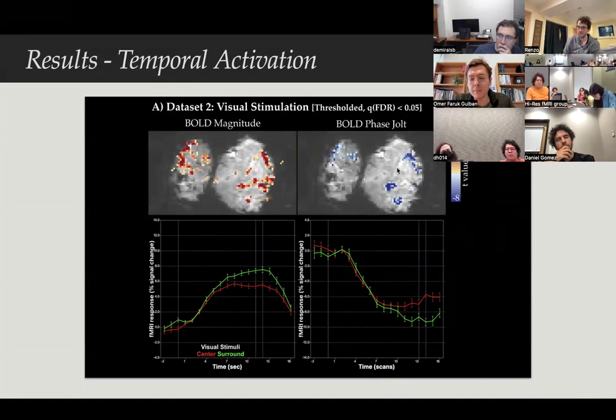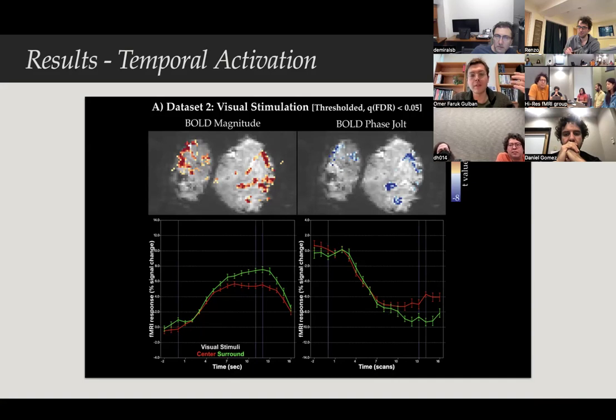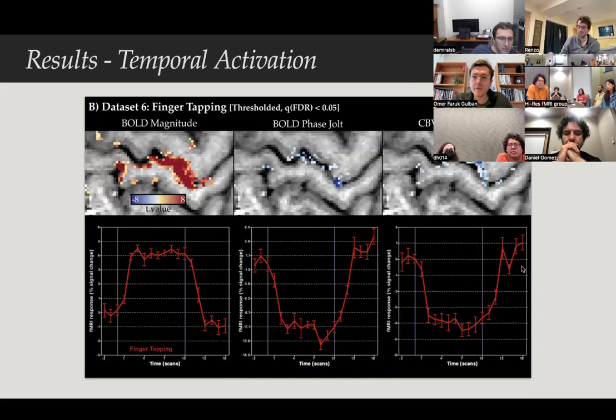So you can see that they are not exactly the same voxels. I did it very quickly, but you can see that it's basically the opposite. That's also another thing. I would not see how this can be different based on Ogawa's and Ravi's and Hoogenraad's explanations of how oxygenation level is picked up by the phase. I don't see how this coupling would be different. Yeah, it's a BOLD effect. And it's some susceptibility change, so it has the same timing. It's just in the phase, not the magnitude.